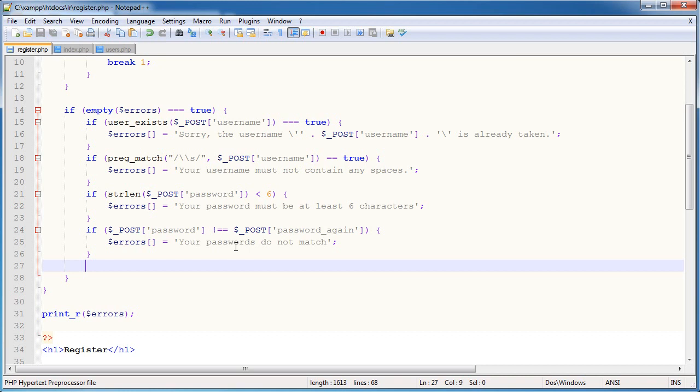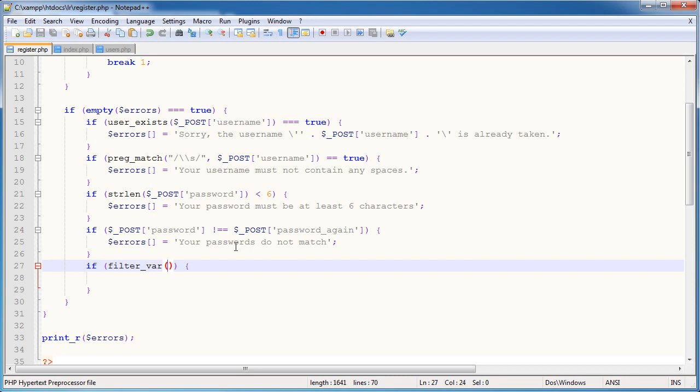We're going to be making use of our output errors function that we created in order to actually display these errors to the user. So very, very quickly we'll finish off this validation part of the registration process. So I'm going to check if the user's email address that they entered is valid. So I'm going to say if filter_var. So I'm using the filter_var function.